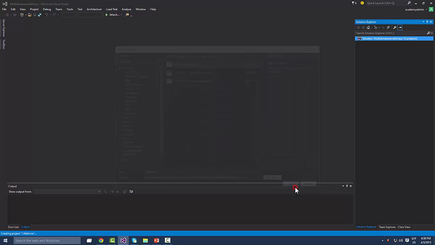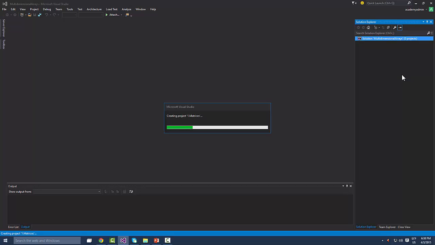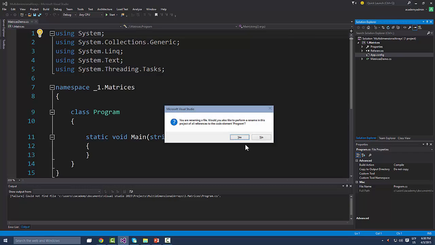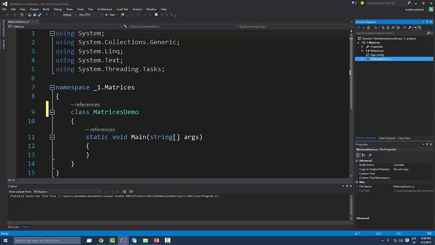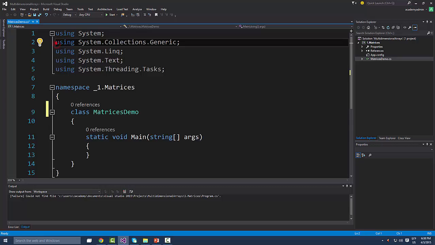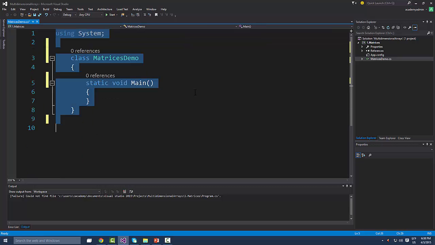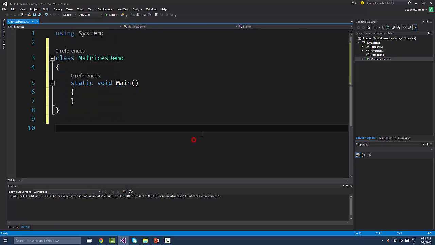There it is. Okay, let me rename that to Matrices demo. Okay, so first let's explain what these things are, multi-dimensional arrays.